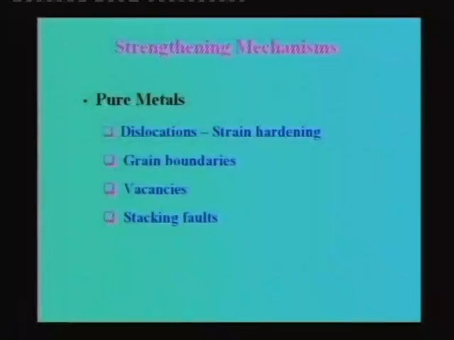Why we have gone through all this is to know that deformation occurs by movement of dislocations. Deformation occurs by slip in most of the metallic materials. So if we can make this slip more difficult, then the material becomes stronger. The strength of a material is decided by how easily you can move the dislocation, isn't it?